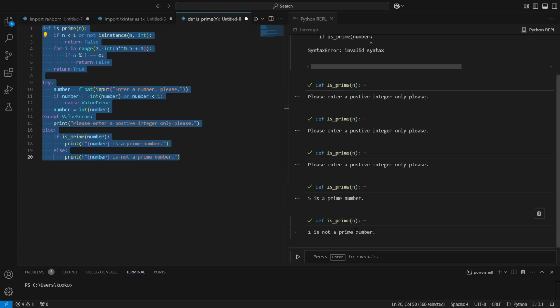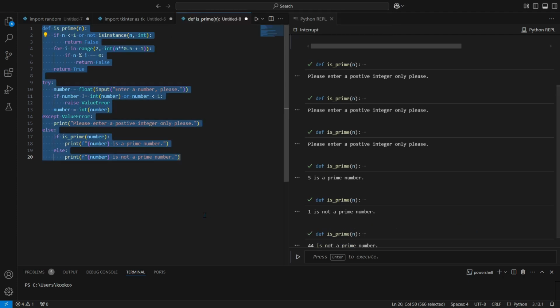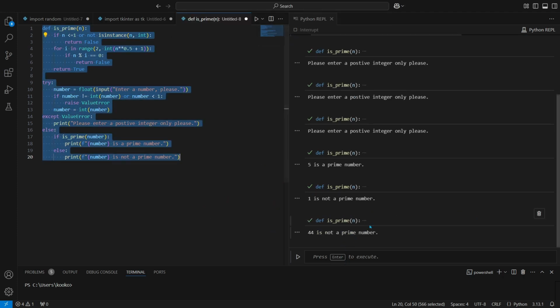It's technically true, but it's not a composite number either, because prime numbers only have 2 factors and composite numbers have 3 or more factors, but 1 only has itself, so technically 1 won't really work. So we can enter other numbers than 1, like 44. 44 is not a prime number.